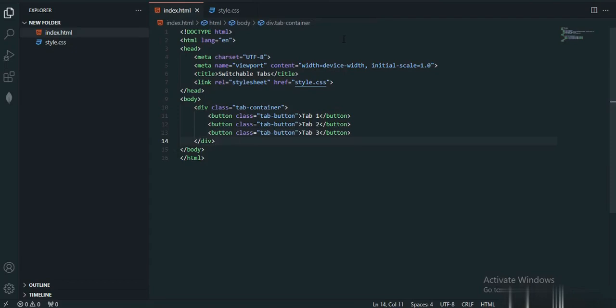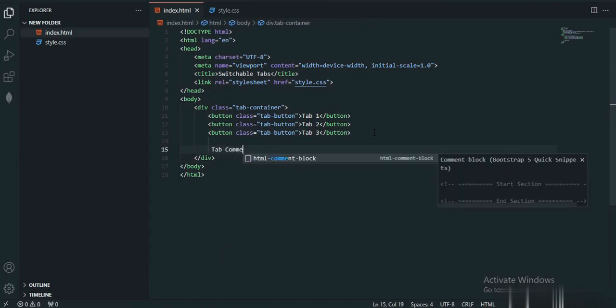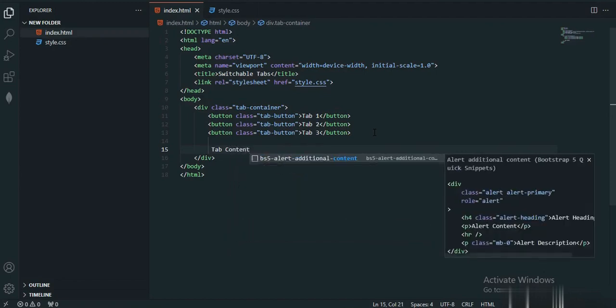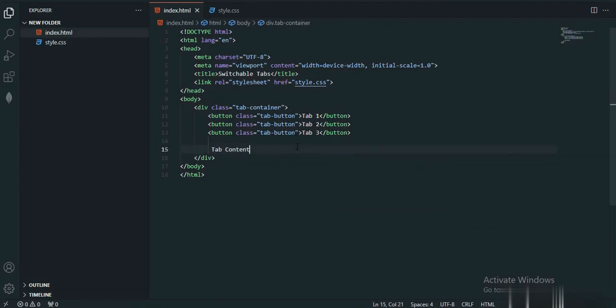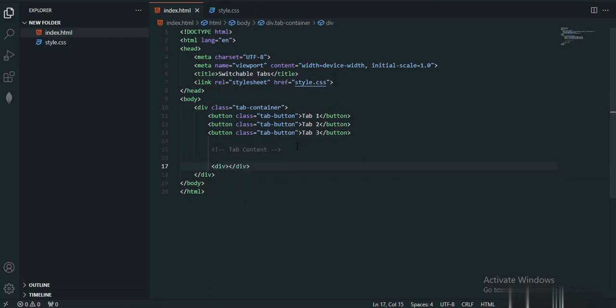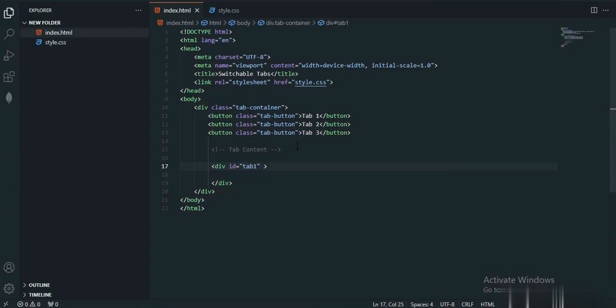And the next thing that we have to do is write the tab content. Just comment this out. So what I'll be doing is making use of 3 divs. Let me give the ID as tab 1 and also the class name as tab.